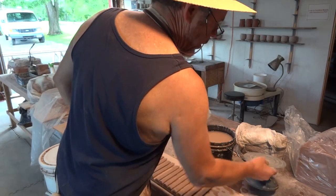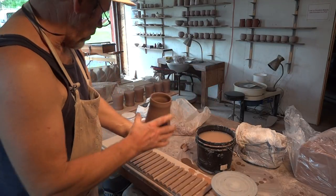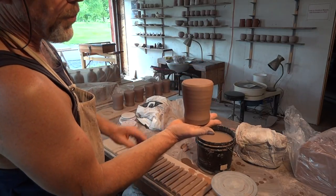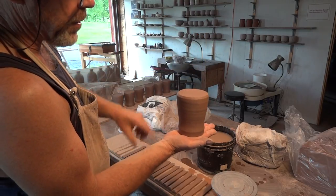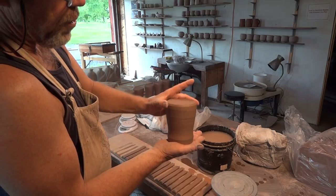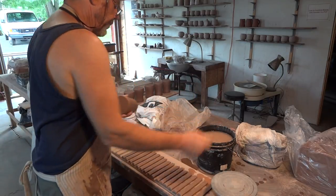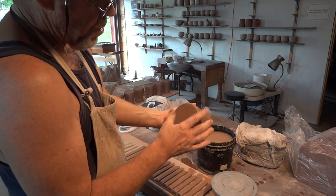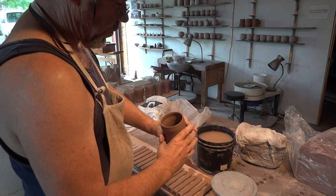So what we're going to need, banding wheel. These pots are on the board, as you see, they're upside down. That's because you should always invert your pots when you've made them, as soon as the rims will allow you to turn them upside down, so that the bases will dry off and you'll get overall even drying. So what I do now is I just simply thumb off there on that undercut that I put in with the stick. It's so simple, it's so quick.